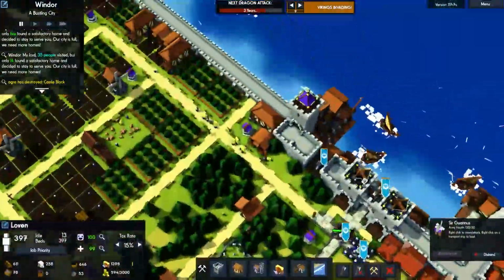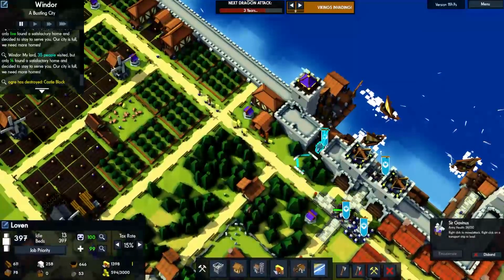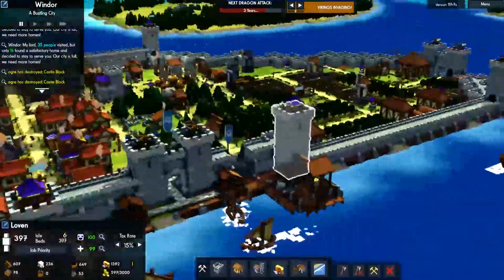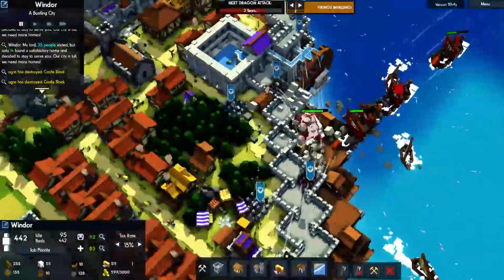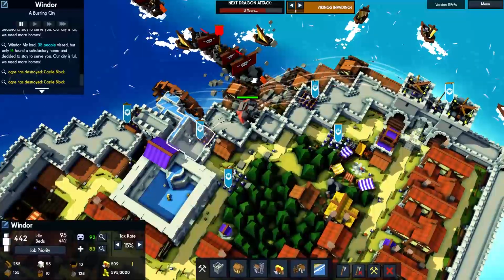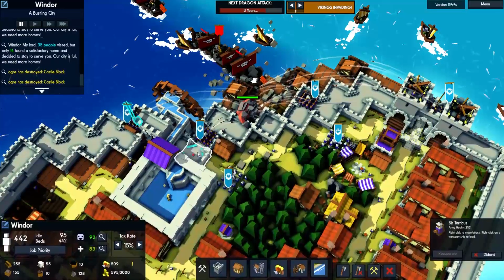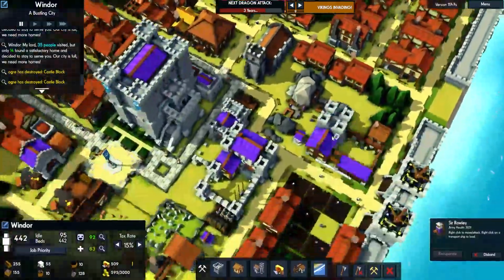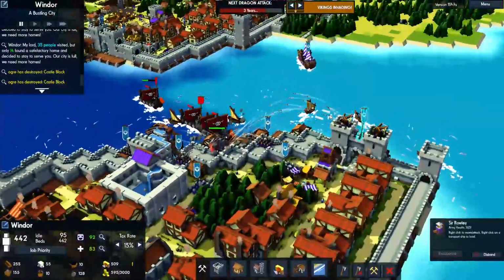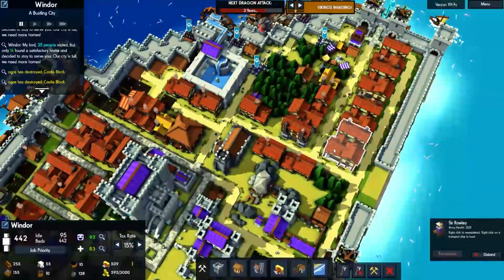How are we holding over here? Rebuild that wall. We're holding tight. We've got archers. We'll bring them in closer so that they have a better aim. You guys are there. There are more troops coming in.